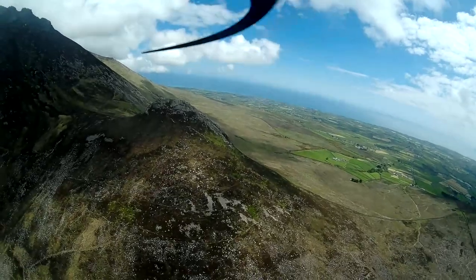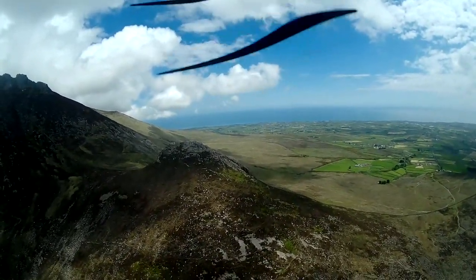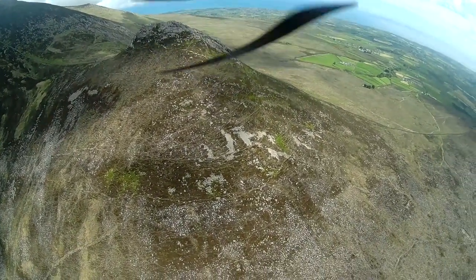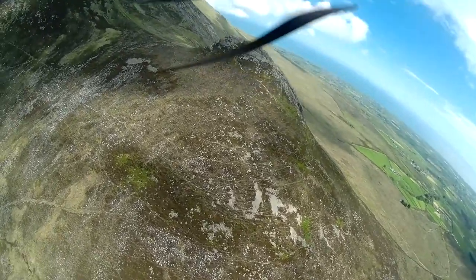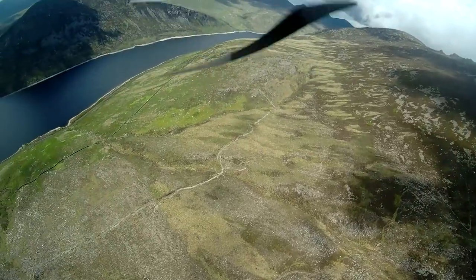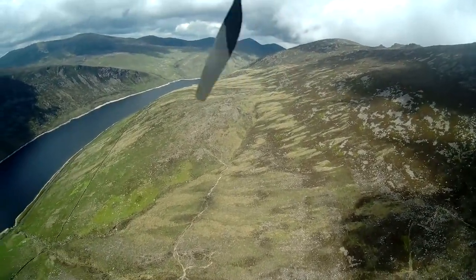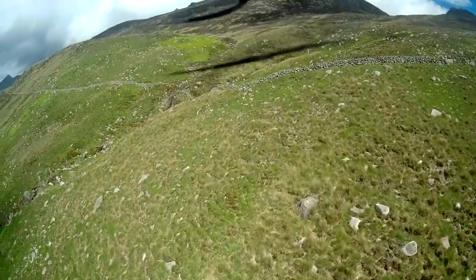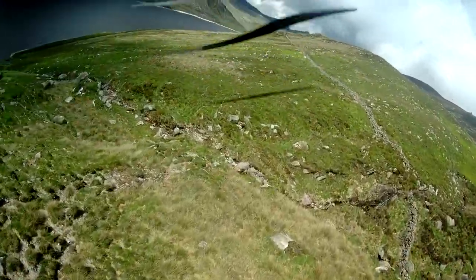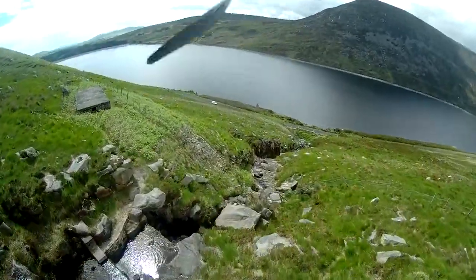I was also afraid of losing the video link, although the plane wasn't that far away. Some of the hills were blocking my line of sight, and since the 5.8 GHz video link is very weak compared to other frequencies, I was afraid of losing signal and triggering a return to home. But because of the mountains, a return to home could cause the plane to crash into the mountain. So I decided to just fly around a little bit and try that in another stage.